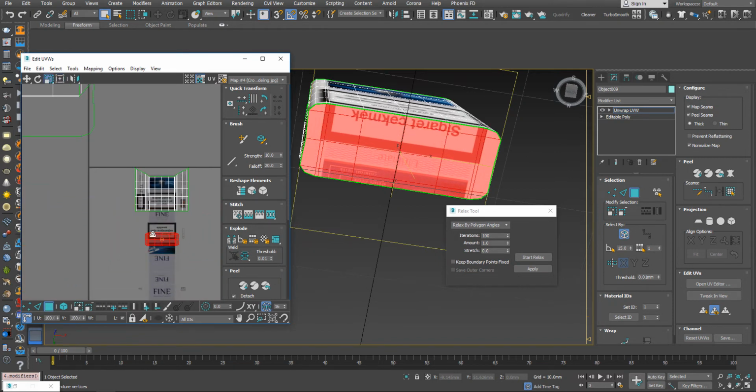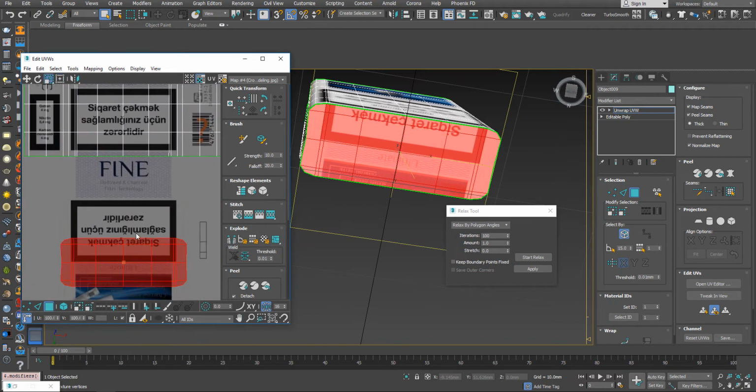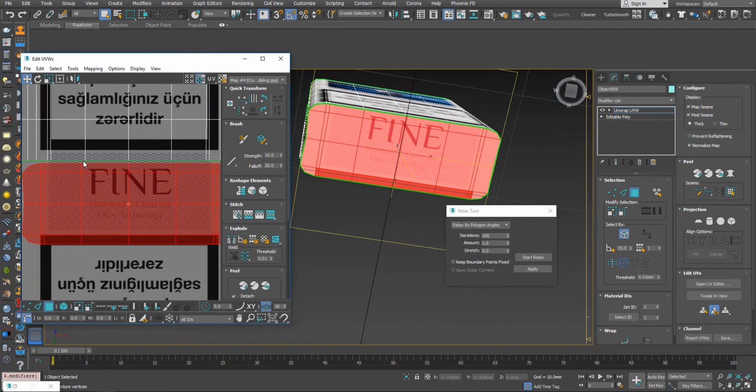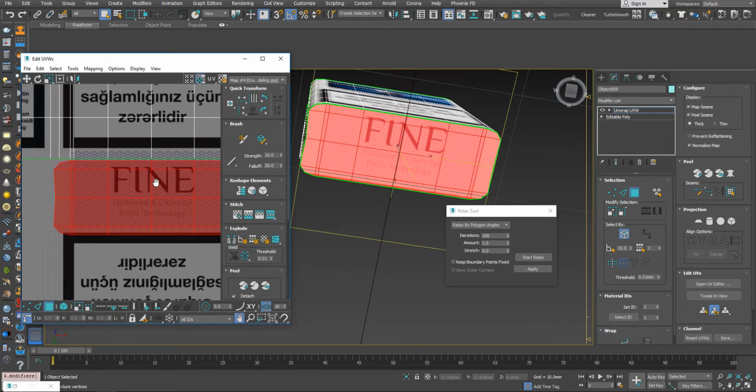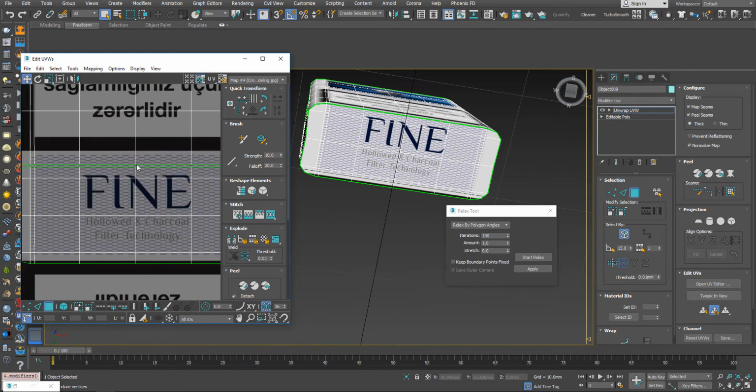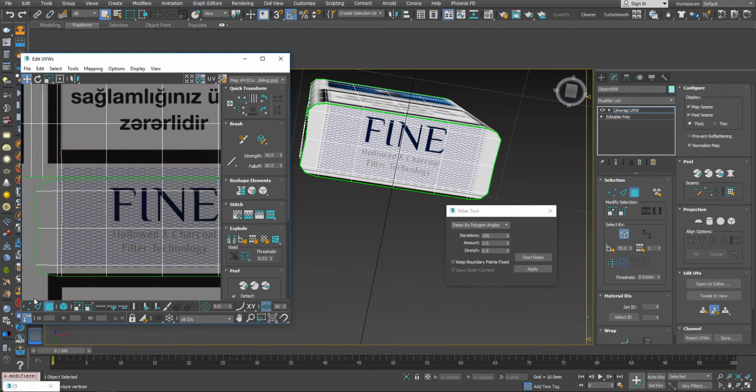So I'm scaling down, and I know that this bottom part needs to be here, so I move it up, and I need to make sure that these vertices match. This one is bigger now, so I need to scale it down so that each vertex goes to this one, but now they are separate. Okay, and what we can do is attach them together, and for this we choose the vertex.